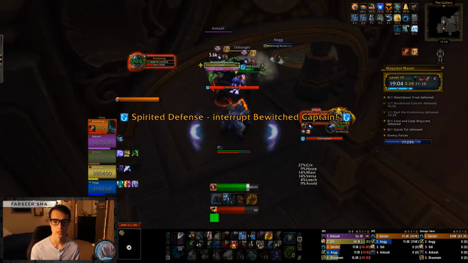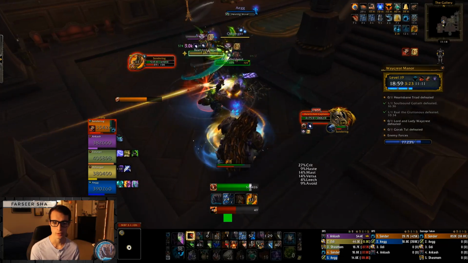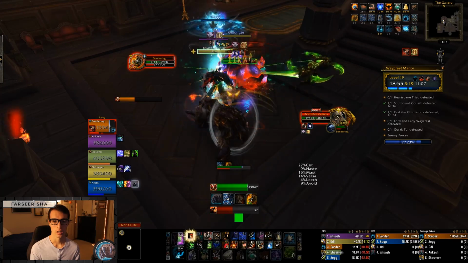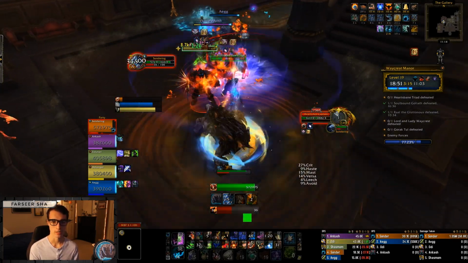So we're just going to handle these guard captains exactly how we've been handling it, making sure they're facing away from the group. The guards do a shadow cleave, which is a frontal AoE, and then you want to make sure you're kicking the captains because they do the spirited defense. So we're just getting a general kick rotation whenever we can.